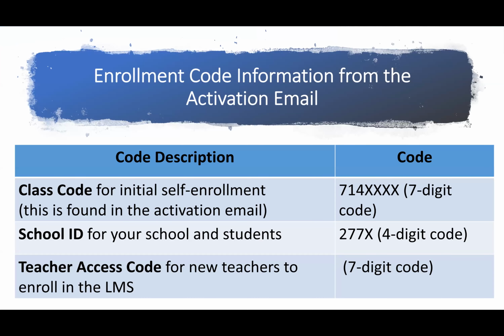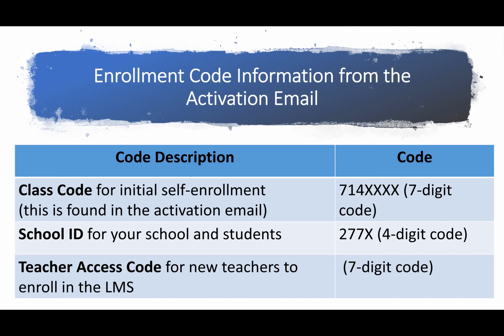So one of the first pieces of communication that you're going to get from us is going to be an activation email. In the activation email, you're going to have some pertinent information. Most of the time, this activation email is going to go to whoever has been designated as your administrator. So if you don't have an activation email and you are a director, please reach out to your sales rep and ask them for your activation information.